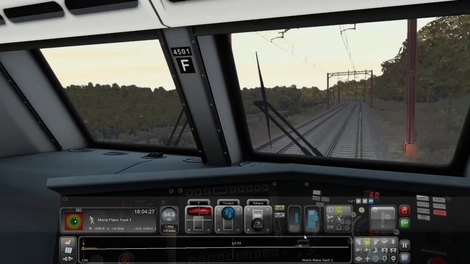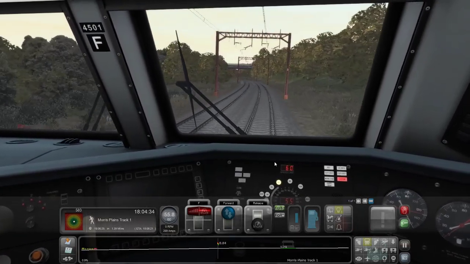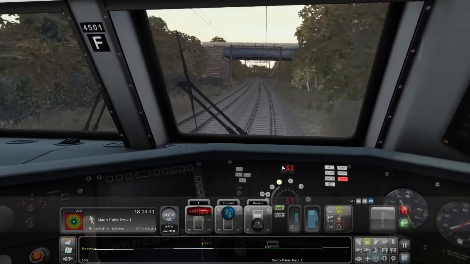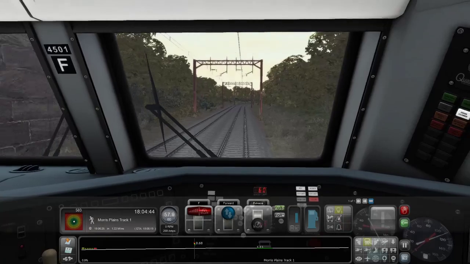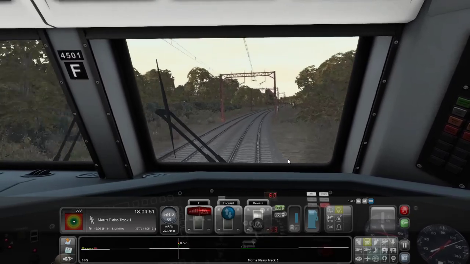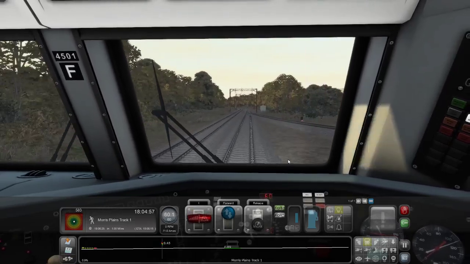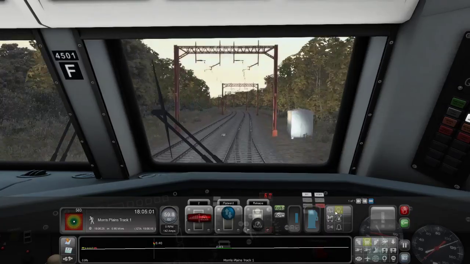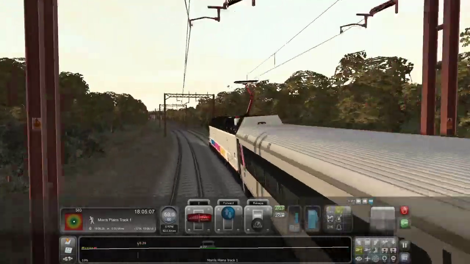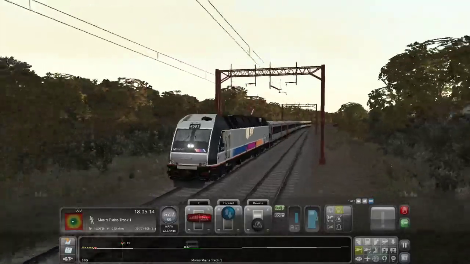Morris Plains, the station I think it is from the previous scenario. I can't remember. If it is, I think it might be one that I really, really like. I think it could be. Look at the leaning we're doing. That's madness, especially in a train that, relatively speaking, shouldn't actually be tilting.